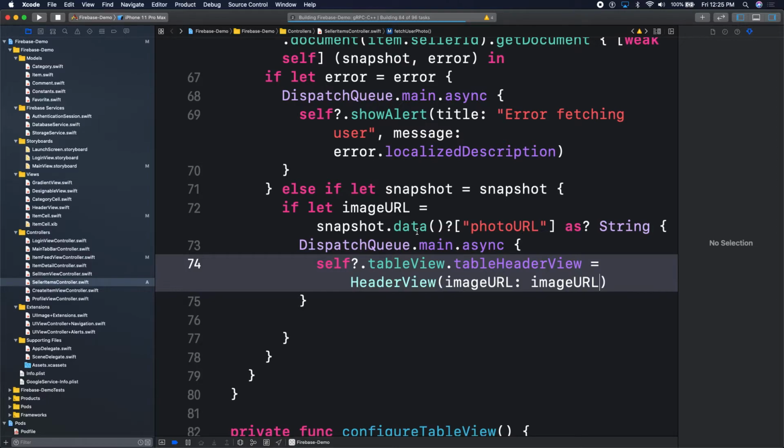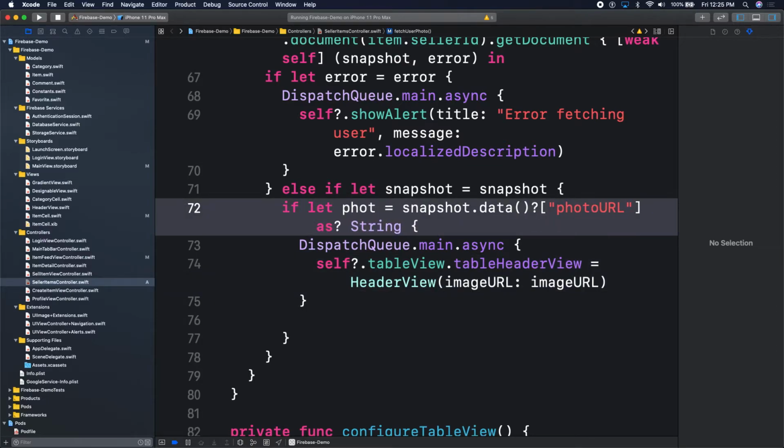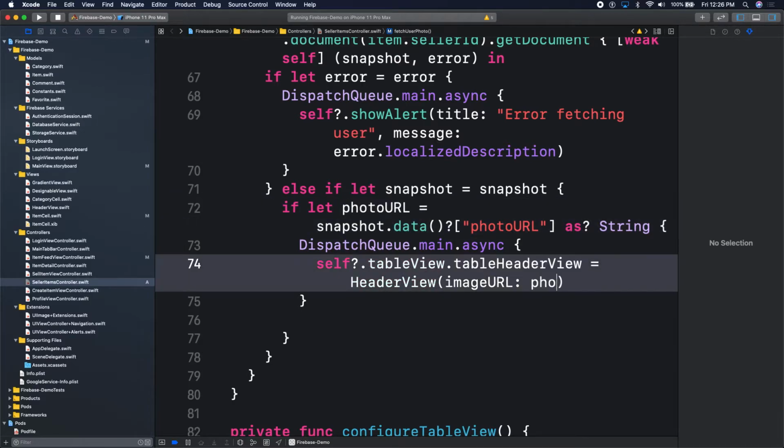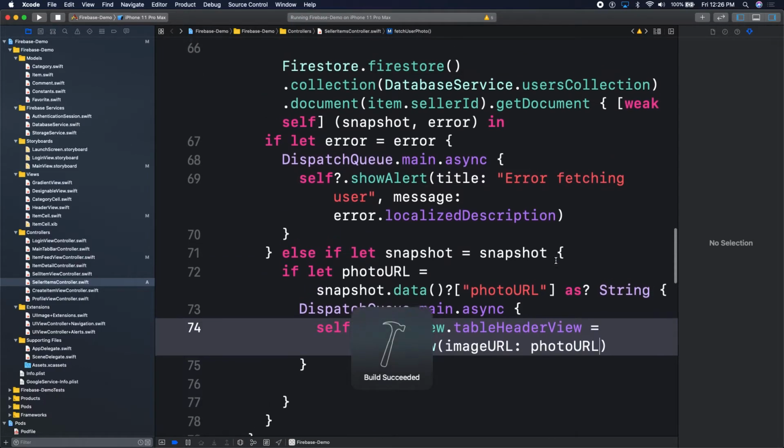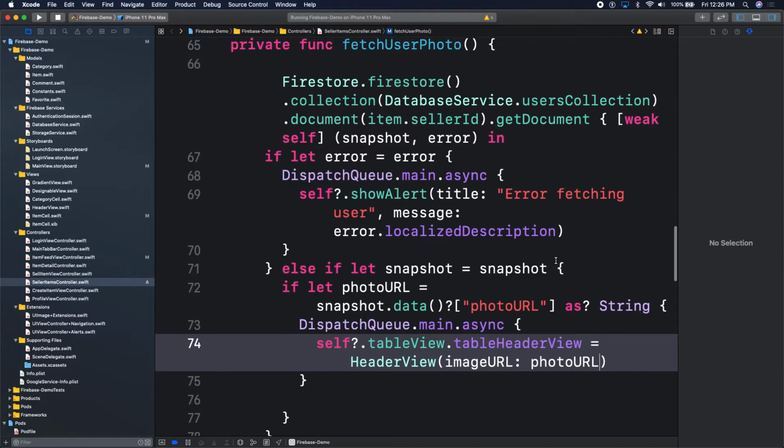Right, so here instead of getting the item URL, we're getting the user's URL. Let's just call it photoURL to be consistent. photoURL, photoURL. So this is fetch user photo, or update user photo, whatever we want to call it.